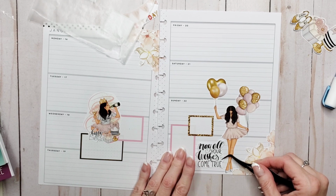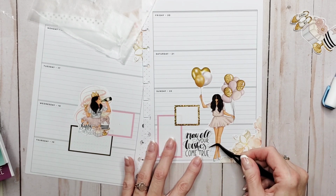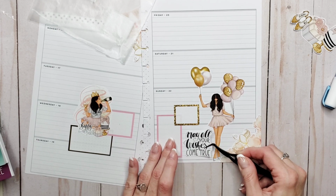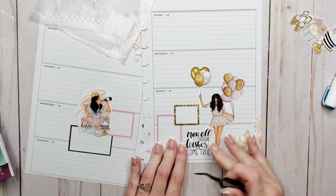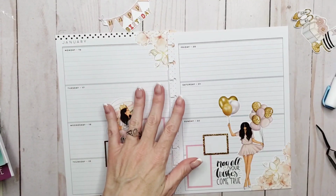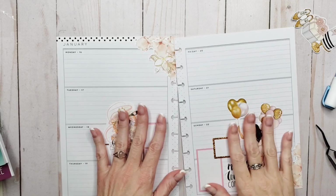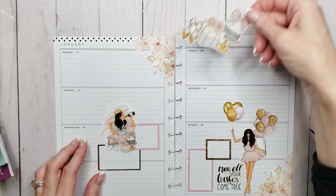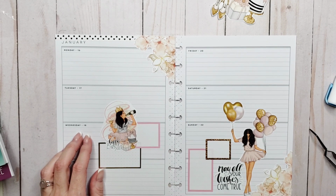Just trying to decide where I want it. I'm thinking about there. I might move it over just a tiny bit if it'll come up. It's not cooperating. Excellent. Okay, so we have a gap up here and a gap up here. Now I've got to figure out what we're going to do with those gaps. Fortunately, I think those are too big, so that's no bueno. Those are too big too.